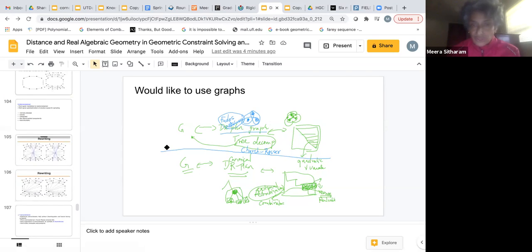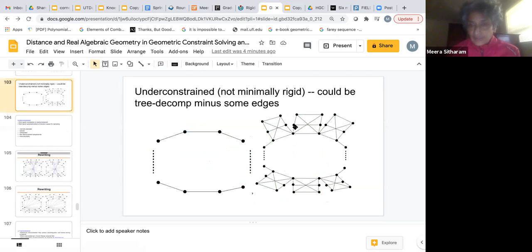So those types of graphs are essentially 3D composable, modulo the fact that this cannot be decomposed at all except into edges, right? So this is a K33 here. But other than that, the way they are connected up, this is a 3D composable graph minus some edges. So it's essentially an under-constrained graph, and the usual methods are not going to work to find the DR plan.